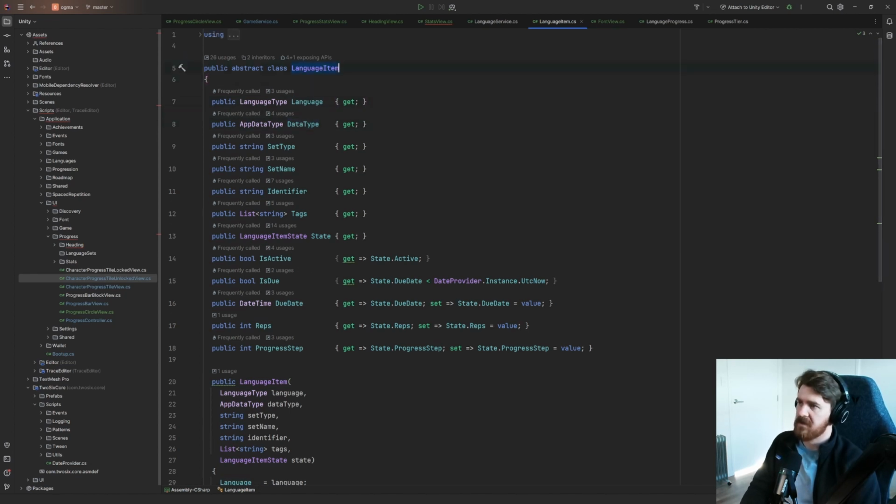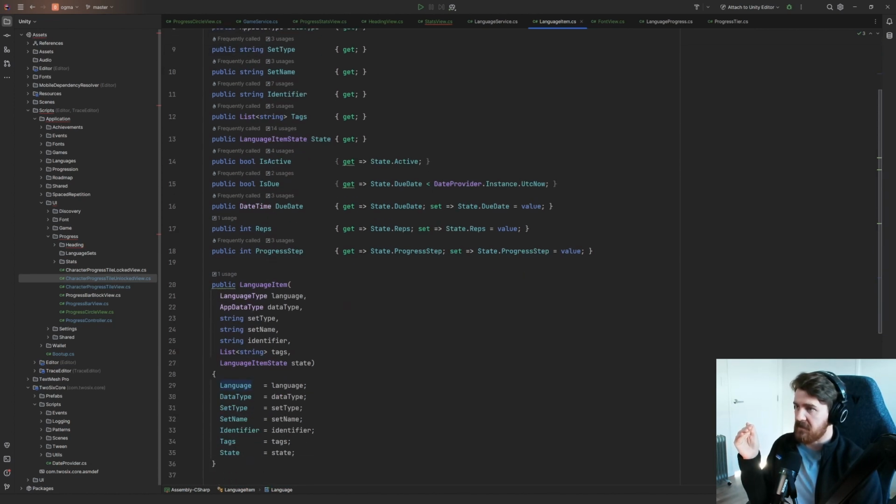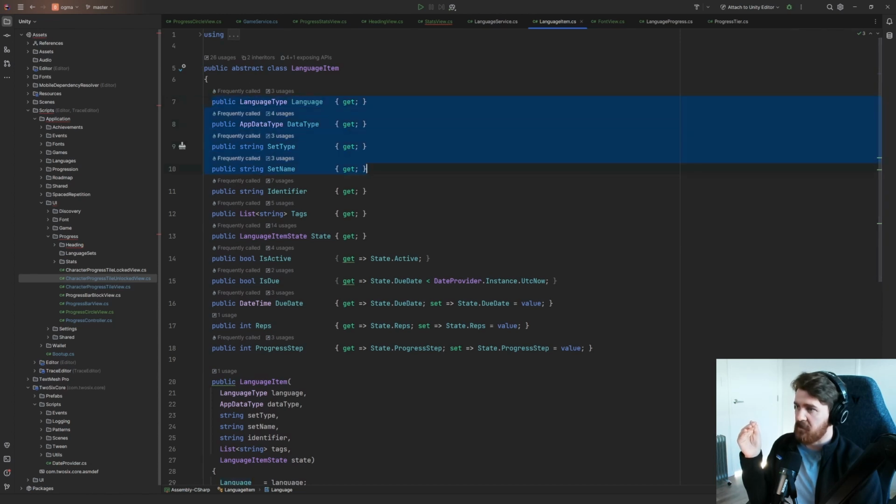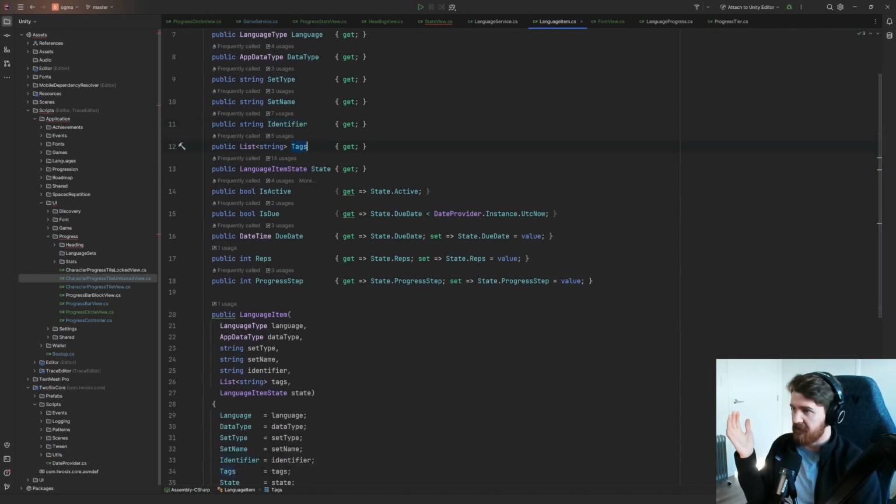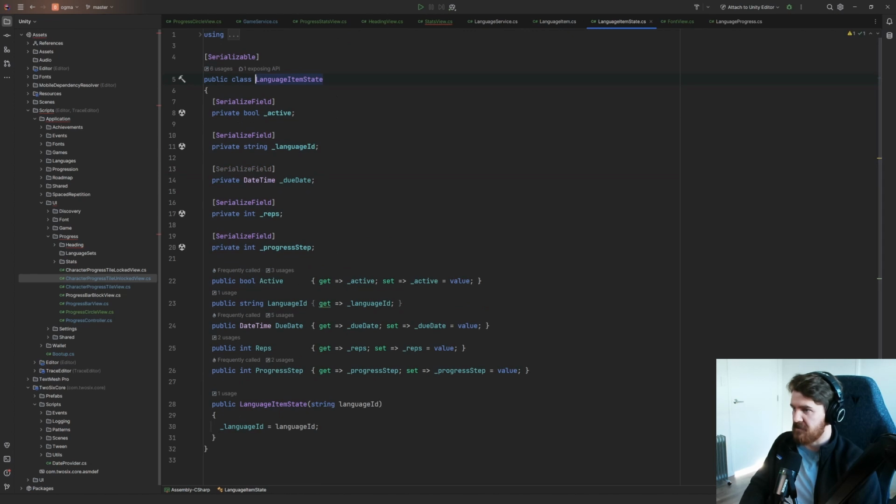So language item is basically the very high level abstract representation of content within the app. So every character, word, or sentence basically originates as a language item, and it has information on it of where it belongs, its own individual identifier and tag information, and then what state it's in.